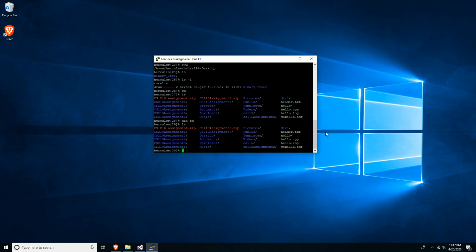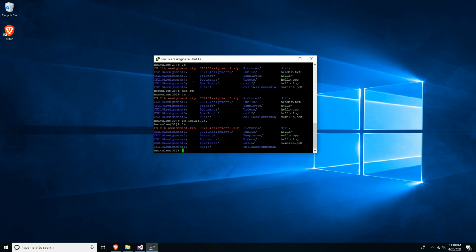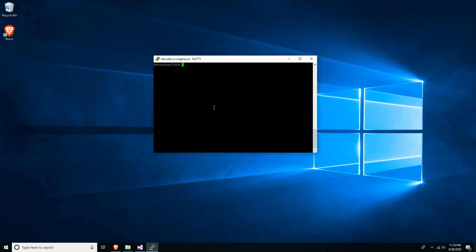So let's remove from last week my header.txt file. If I type in rm header.txt and type in ls now, as you can see, my header.txt is gone. As you can see though, the screen is kind of getting messy and filled up with a lot of commands. If I wanted to get rid of all these commands, I can type in clear. It doesn't delete or undo any of the steps you just previously did, it just empties the screen so you can see again. And then you could use the mouse, the arrow keys, to scroll through previous commands.